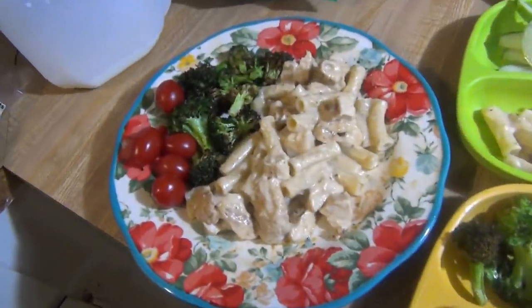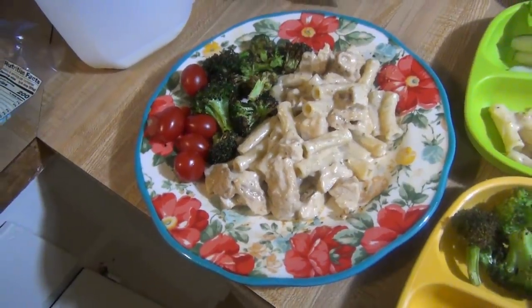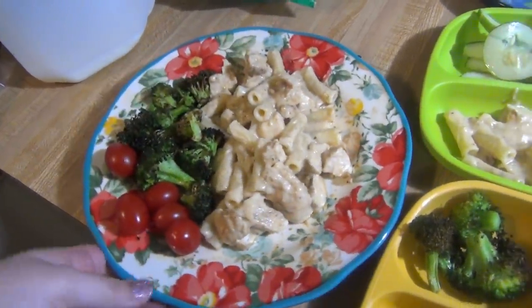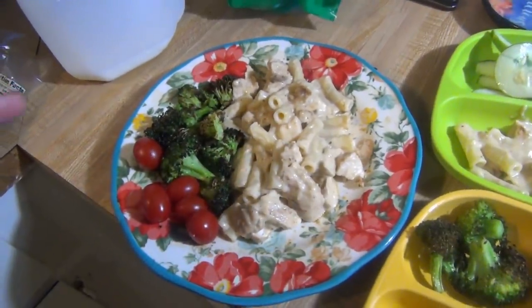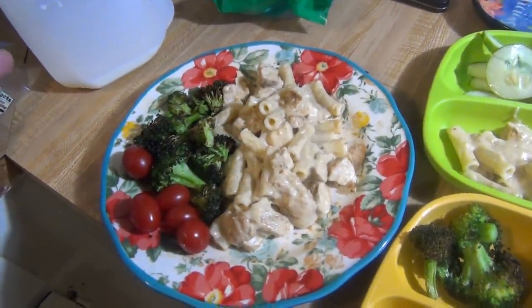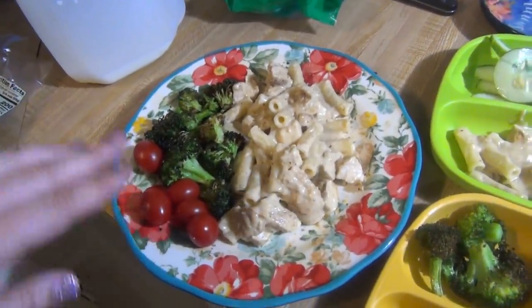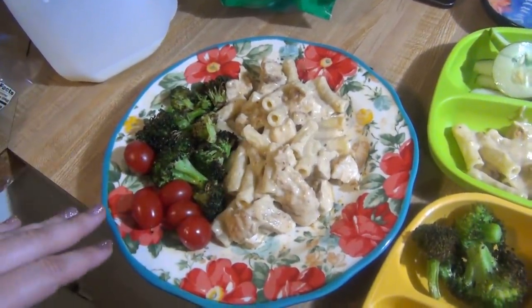Okay, here is the finished dinner. As you guys saw, I actually cut up the chicken. I don't usually do that, but this time I did cut it up and mix it in. And I didn't need to add any additional spices to the sauce because there were so many spices on the chicken already that kind of dropped into the pan. So the sauce is already seasoned enough.